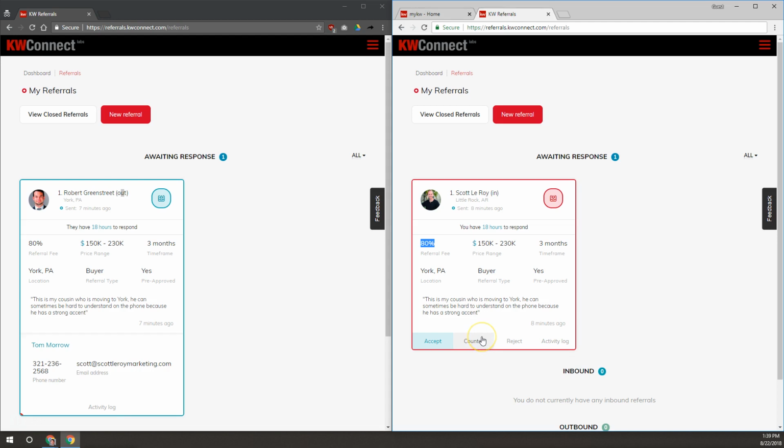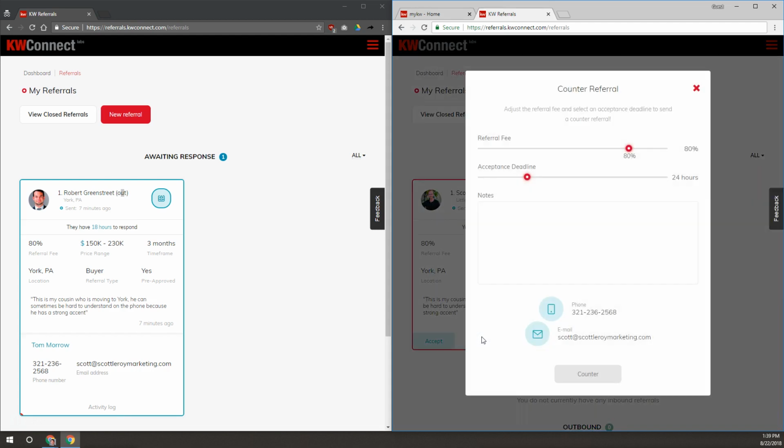So I'm going to click counter here to send back a lower referral fee. I'm going to drag this back down to, there we go, down to 25%. From 80% is where it started. And then I'm going to give Scott 12 hours to accept or deny that lower referral fee.